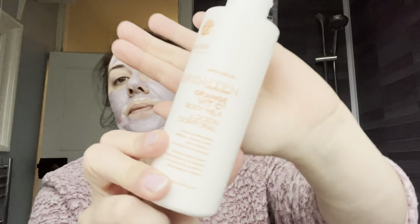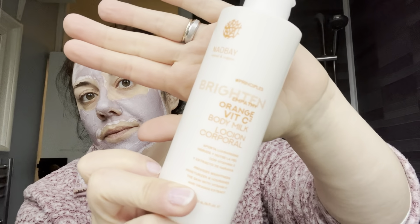And then when I get out of the bath, I like to moisturise. So I'm going to use this one. All of this stuff I've got in the glossy box. So this is the Niobe Natural and Organic Bright Empathy Orange Vitamin C Body Milk. This smells like oranges. It's really, really nice. I have used this already. I got out of the bath the other day, so yeah, looking forward to putting that on.